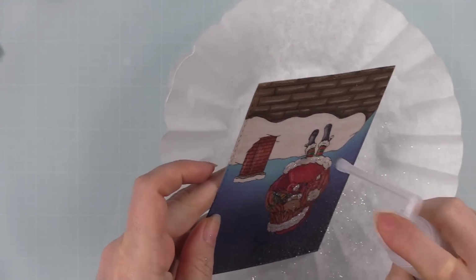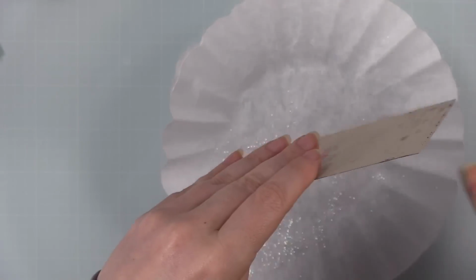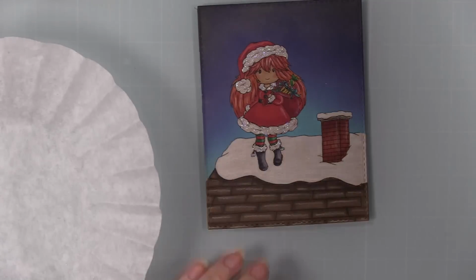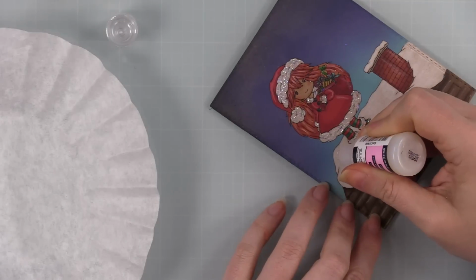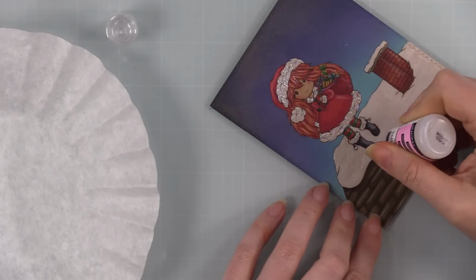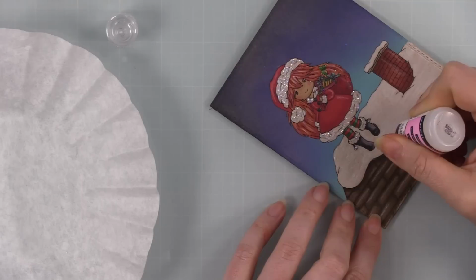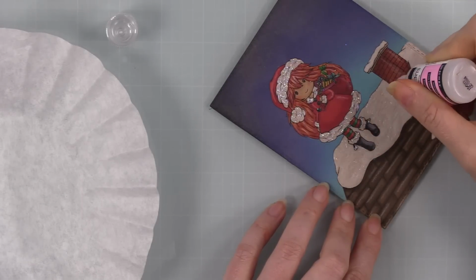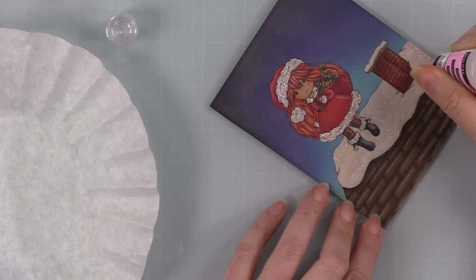So, yeah. I use Glossy Accents on her outfit, on all of the white areas of her outfit. As you saw, I applied it. And I use the glitter duster, which just kind of poofs light amounts of glitter, so if you don't want a ton, it was great for her outfit. And that's what I used the unicorn glitter on. So it's a little more iridescent, multicolor, sparkly.